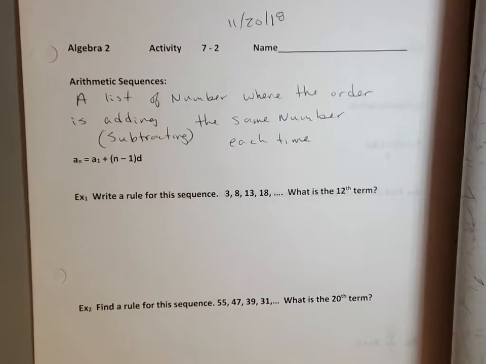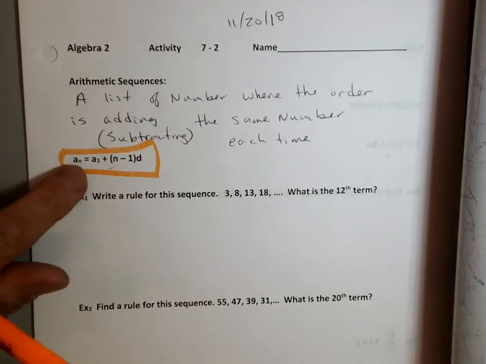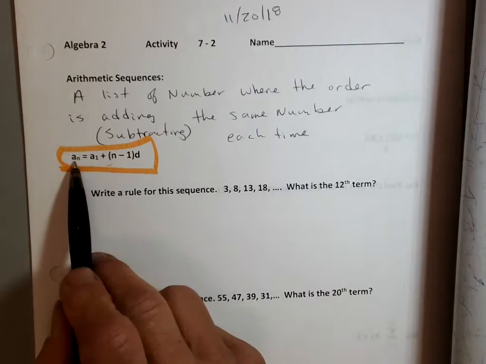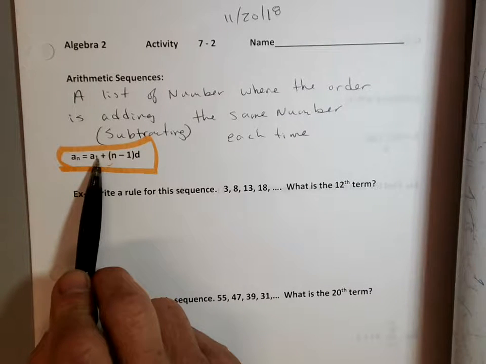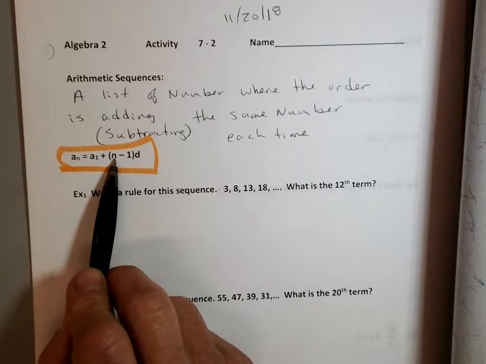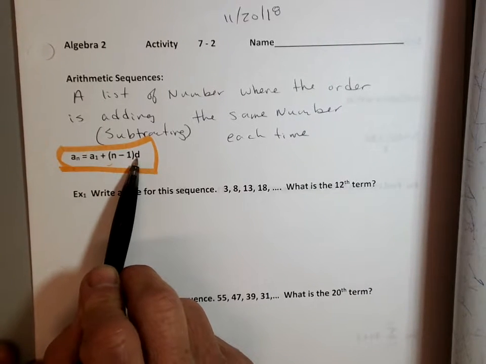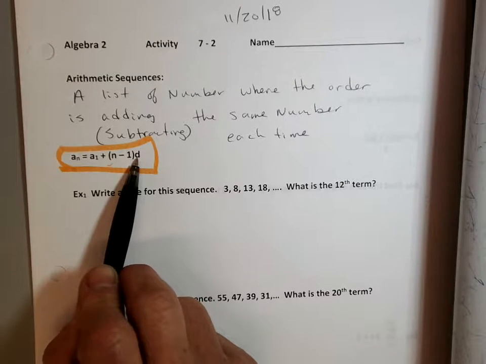And the formula is this. I'm going to highlight it. It is a of n equals a1 plus n minus 1 times d. A of n is whatever term you want to make, or the last term. A1 is the first term, always the first term. N is the number of terms. If you have 5 terms, 10 terms, if you want to find the 15th term, n is the number of terms. And d is always what we call the difference. It is the, excuse the expression, the adder or the subtractor. Adder and subtractor are not words, but it works.